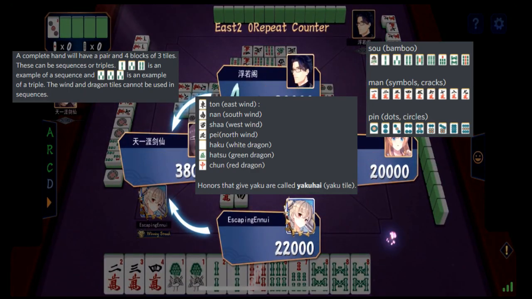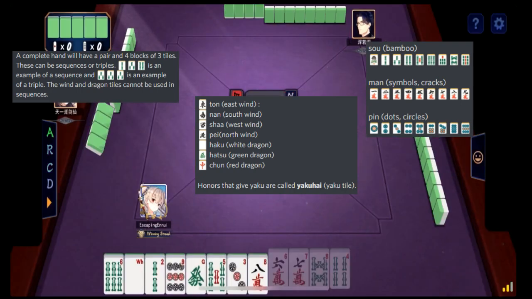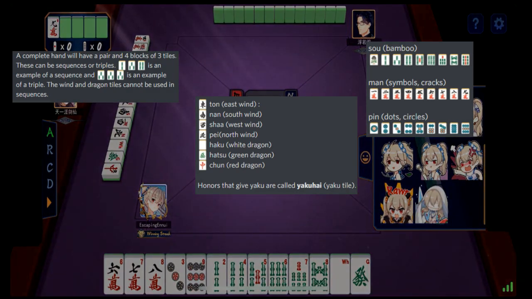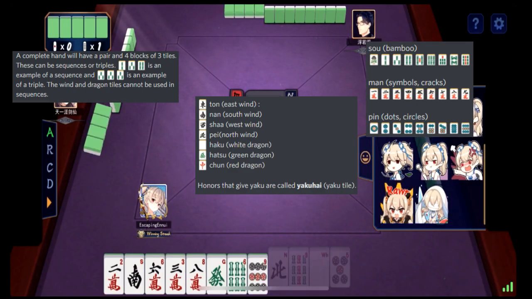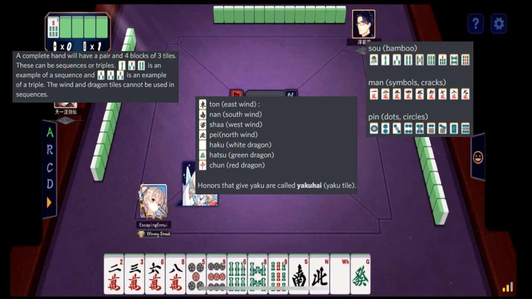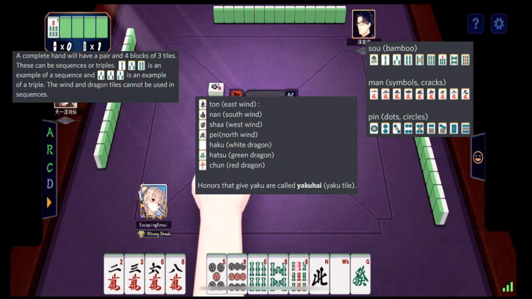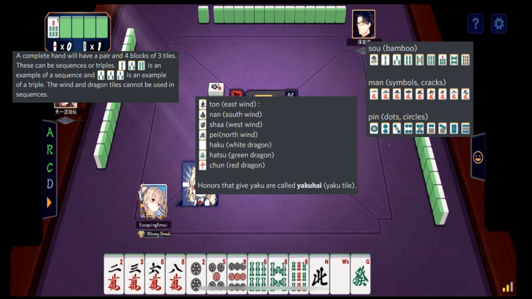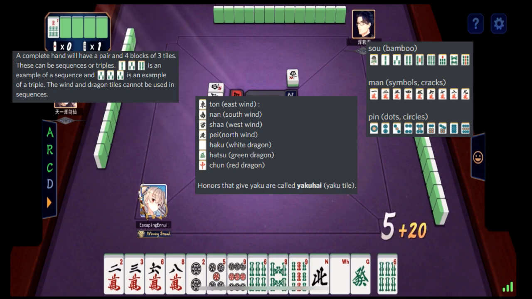And speaking of the honors, we see the honors listed in the middle here. We have the white dragon, which is called a Haku, the green dragon, which is called a Hatsu, and the red dragon, which is called a Chun. You don't really need to know those Japanese names, but it can be useful because they're commonly used. And then we have the winds, which are east, south, west, and north. Ton is the east wind, Nan is the south wind, Sha is the west wind, and Pei is the north wind. And you see here that on Mahjong Soul you have the convenient option of having them labeled.